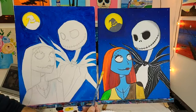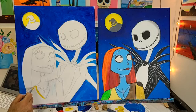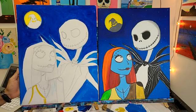I'm going to come in here to the top and outline it, lining her neckline and the shoulder line, coming across. From down in here, I'm going to come down, because on the original you can't see too far down past her neckline. On this new painting you can, so I'm just going to split that down the middle, and then fill in the rest.